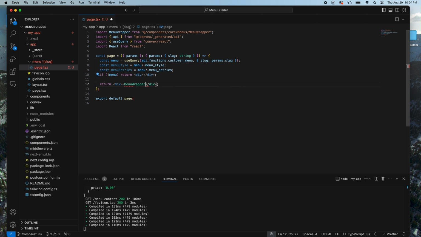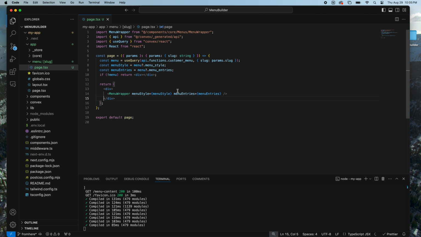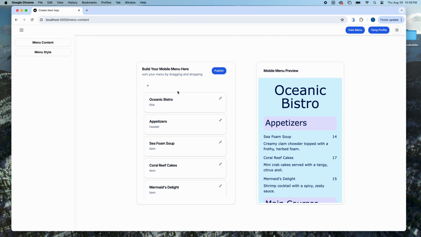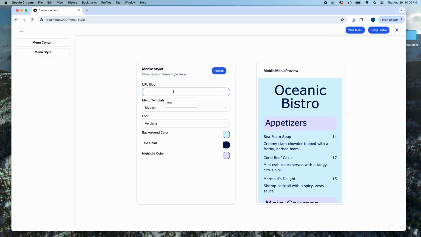And otherwise, we return a menu wrapper, which conditionally renders the menu we want. Pass in our props. Menu style, so let's create a URL slug as test.